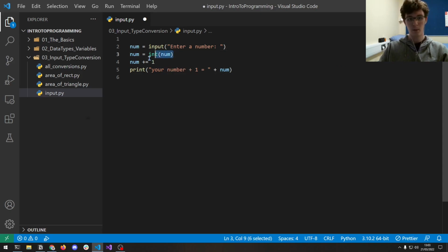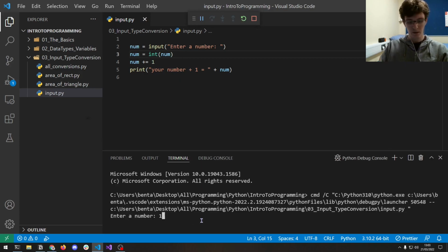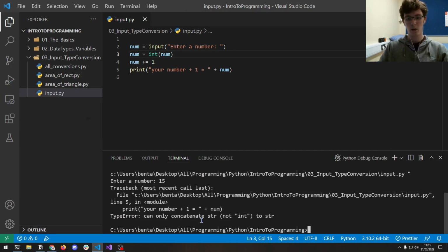So int num will just convert the value of num into an integer. So if we were to run this and we enter 15, this should work, right? Well, not quite. We still have the error where we can only concatenate a string to another string. We cannot concatenate an int to a string. Now, what this means is we cannot use the plus operator to join a string to an integer.